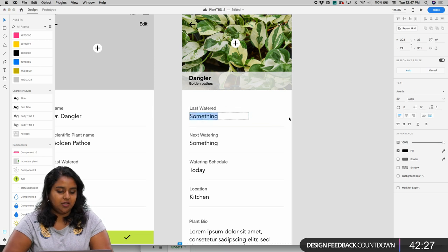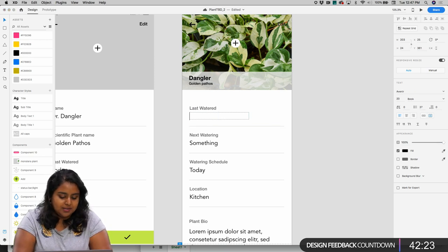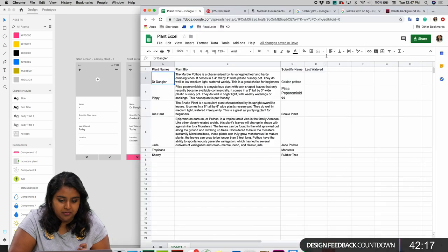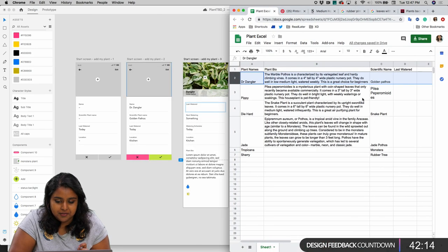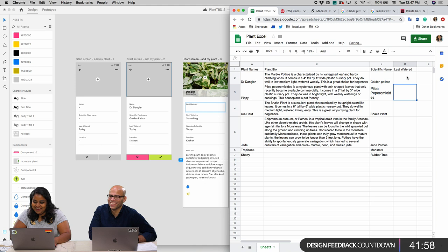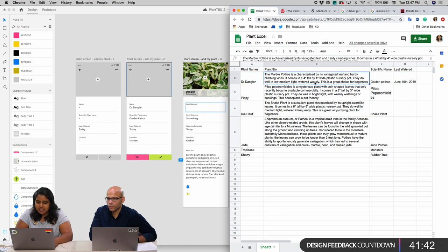Once you open the details section, it could say something like, when was it last watered? You know what? This is also a great opportunity to use the Excel sheet that we've created. So should we be brave and try to use it again? So it was last watered, say June. Come on. See? Now Google doesn't work. Okay, there we go. I had to refresh it. For some reason, Google was not happy with me. Okay, June 10th, 2019. Maybe we'll just add details for just one of them.